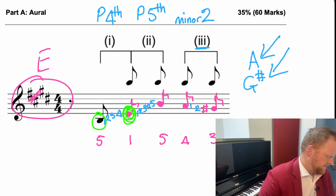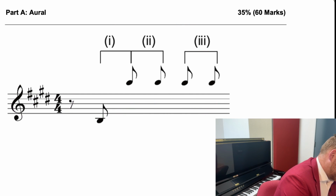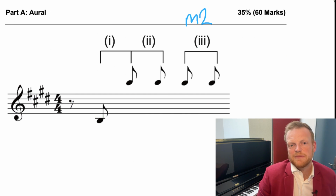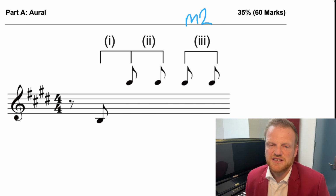Right, I think we're done. Just one little thing I'd say there, if I get rid of all that, is if you want to just not get stuff right, just go like this. Because then the examiners, the markers, don't know if that's minor second or major second. Make sure you write out minor or major. It's worth that extra couple of seconds to get that right.